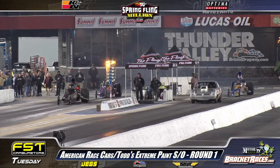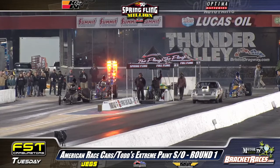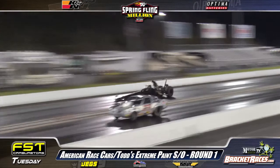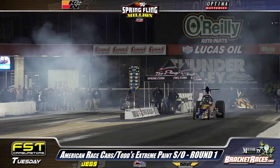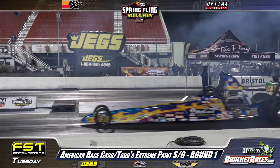So now as Dan Northrup and Marco Paravalaris get ready to square off, we'll take our quarterfinalists back to the lanes for the main event, please. Quarterfinalists back to the lanes for the main event, please. 10,000 the difference between these two down the racetrack, and Dan Northrup, 5:74 on a 5:74, 0:07, take 7,000. Gets the win over Marco. Marco was 17 on the tree and dead on 1, ends up 18,000 total.